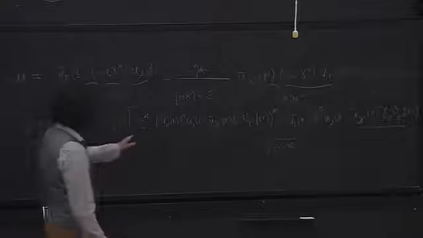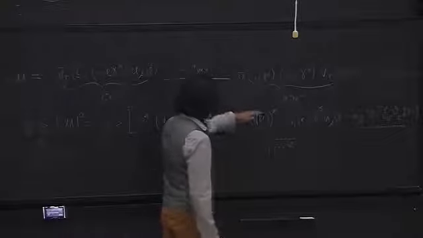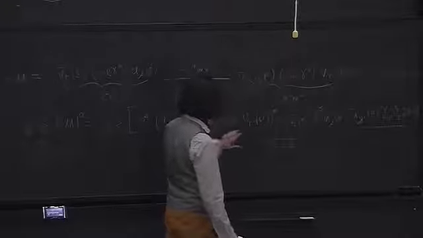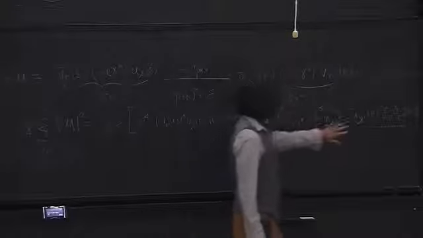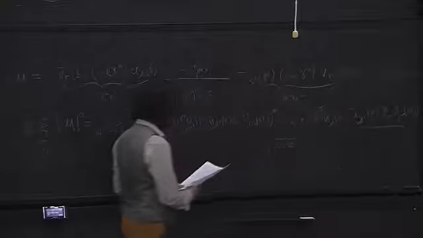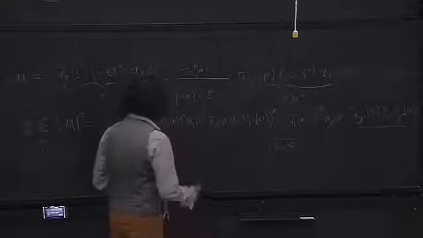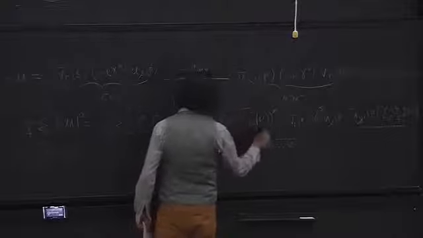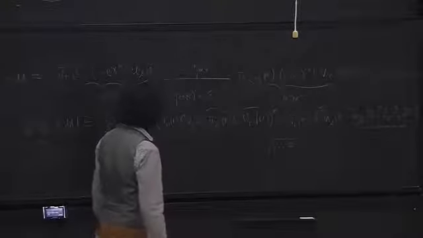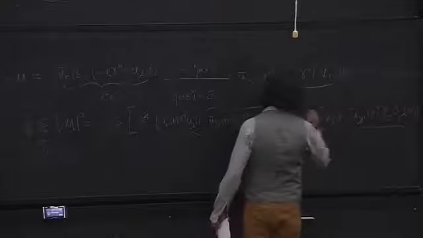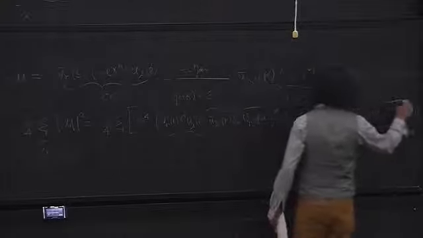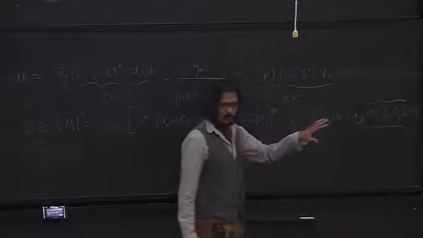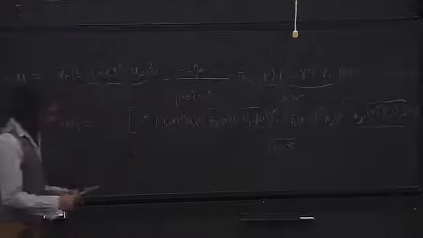Now note that this thing is a scalar. All its spinor indices have been summed over. So it's a scalar in spinor space. This is also a scalar in spinor space. Not only that, even this subfactor is a scalar in spinor space, and this subfactor is also a scalar in spinor space. Same with this, and same with this, right? So what it means is that we can actually move them around, right? They're just numbers.